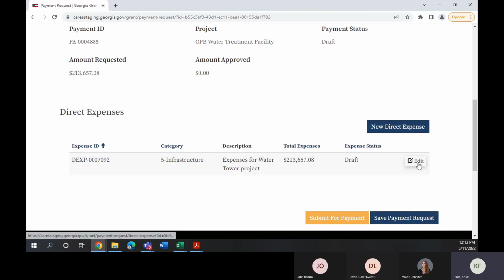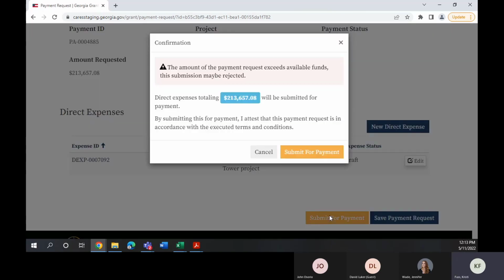You can see that we still have the DXP in edit mode, and you could edit it, but we are going to go ahead and click submit for payment. Make sure you click the submit for payment, and when you do that, you can see that the direct expenses totaling this amount will be submitted.